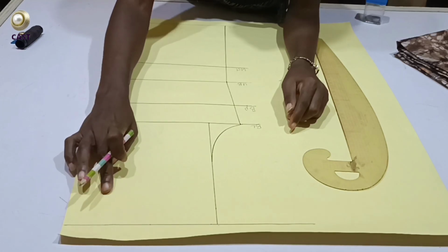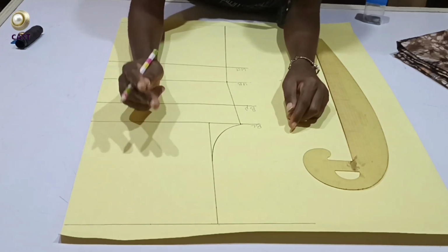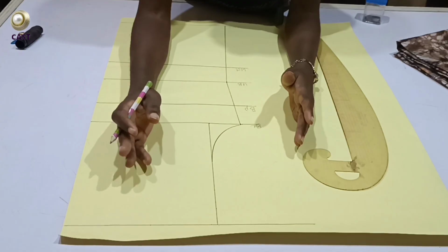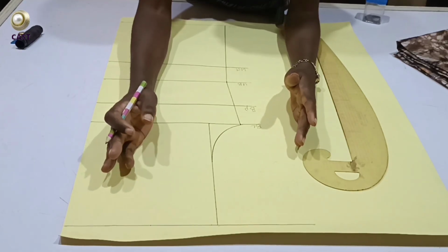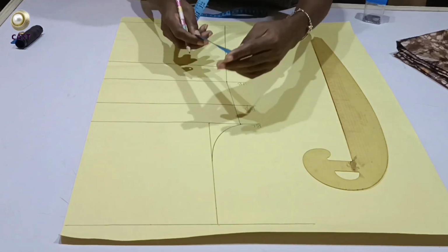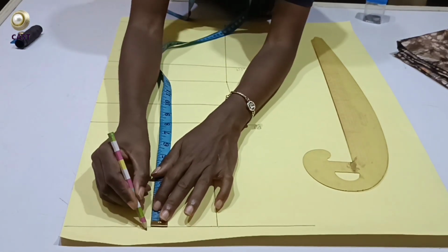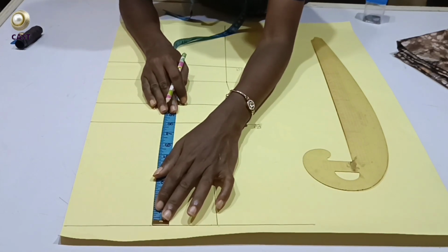Now to get the width of our strap, you can just use your nipple to nipple as the measurement. Here my nipple to nipple is going to be 4 inches, and to get the depth, how low you want it to be, you can use 7 inches. I actually used 7 inches for my own.